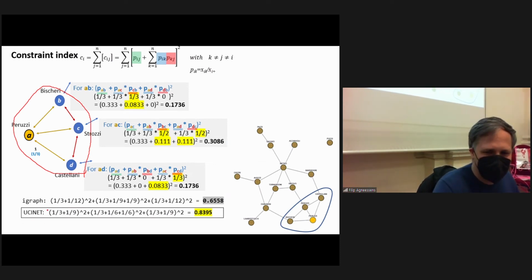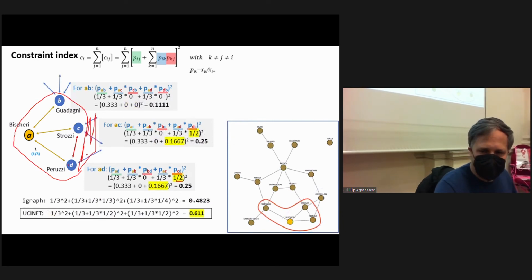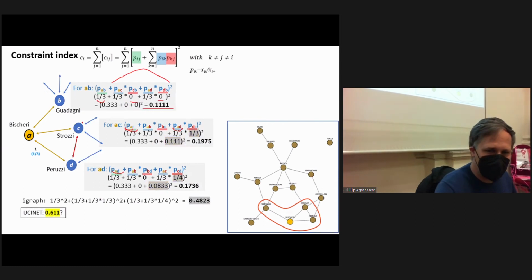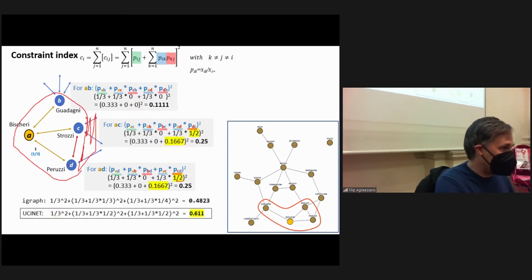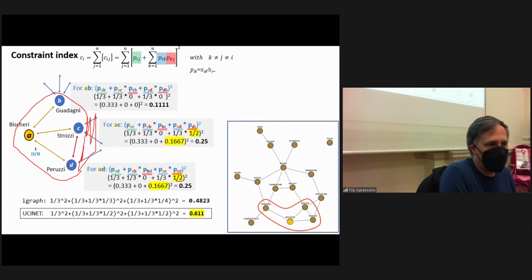But iGraph uses a specific version here. Instead, iGraph uses all the connections, including those to people that are not connected with A. UCINET and the classic Burt approach would say, no, we can't include this because they're not part of the ego network. So if we had an ego network, we would not know about it.